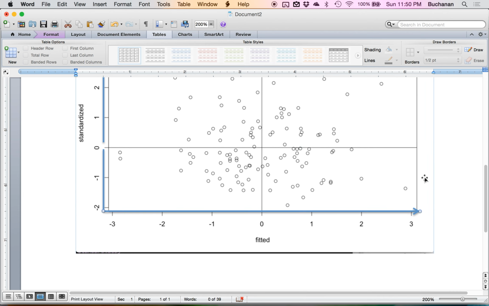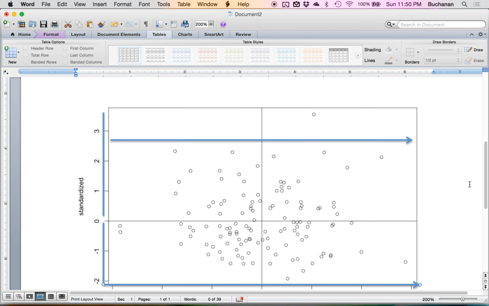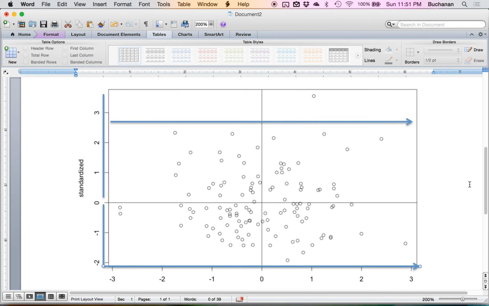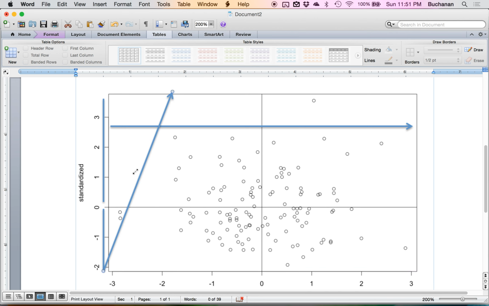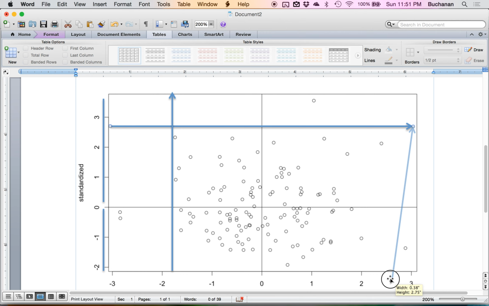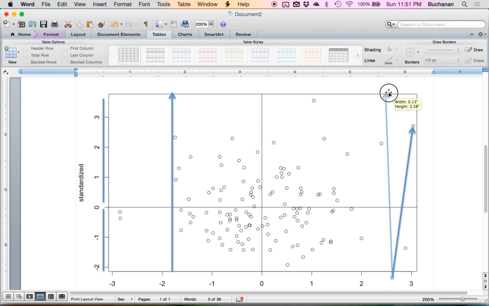So it's running from -2 to +2. So that's pretty homogeneous because most of the dots are centered around 0. Okay, it's a little more on the top than the bottom, but be a little forgiving. You'd also want to do that going up and down. So most of the dots are between -2 and 2. That's where most of them are. They've got a big gap here. Those are our little random dudes. They always happen. If I could draw straight lines, there we go. So most of the dots are between -2 and 2 still, and it's mostly centered around 0.